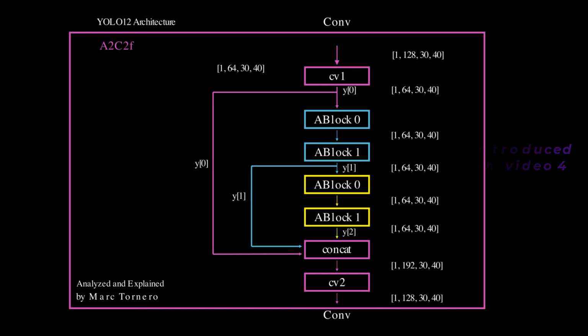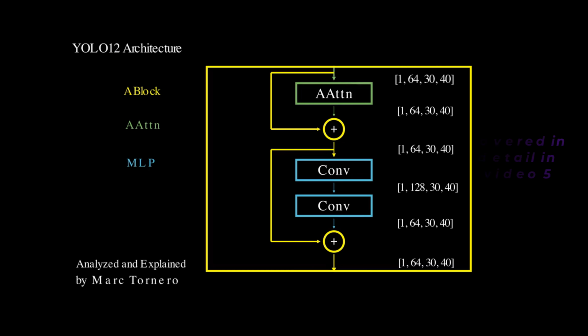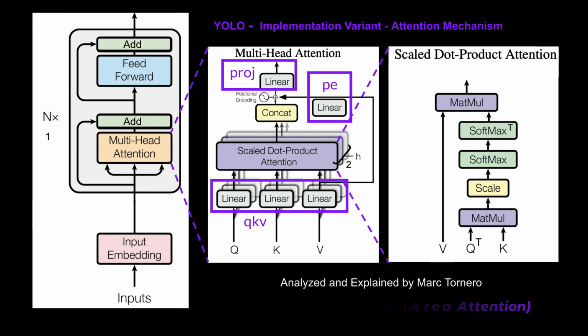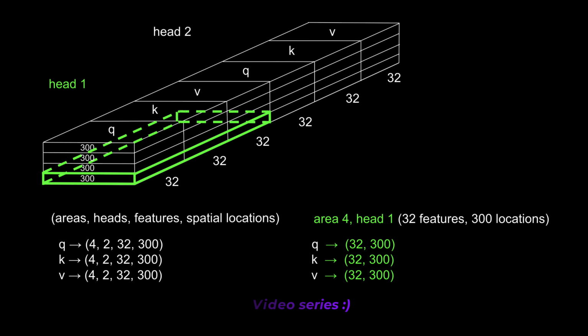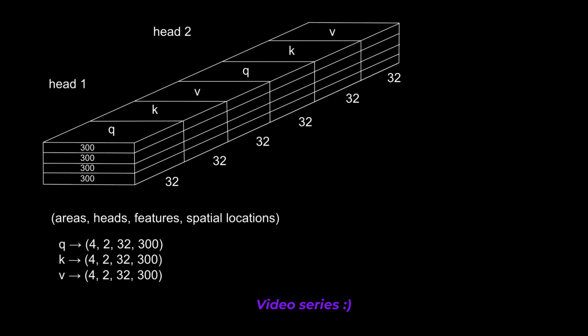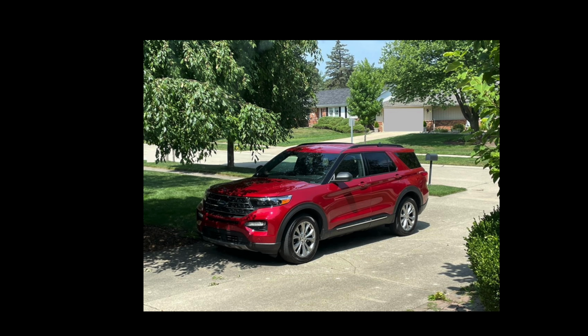Then we'll dive into the area attention block using diagrams to follow the flow, its structure, its purpose, and how it works. We'll walk through the code step by step to build a clear understanding. We'll end with never-before-seen visualizations of area attention in action. By the end of this video, you'll have a solid intuition for how the attention mechanism interacts with subregions of the image. Area attention is without a doubt the core innovation of YOLO12.